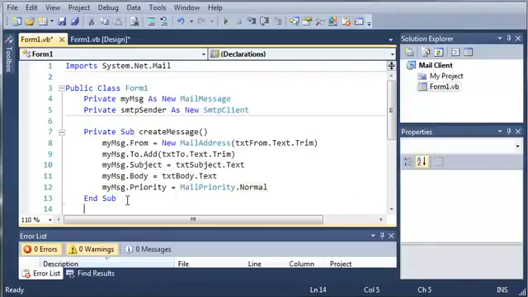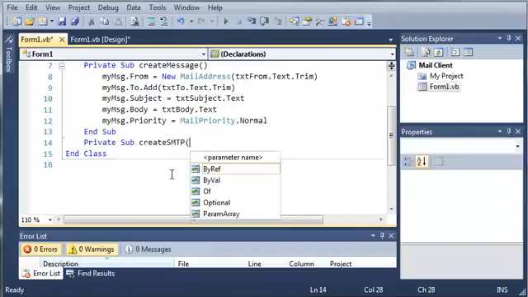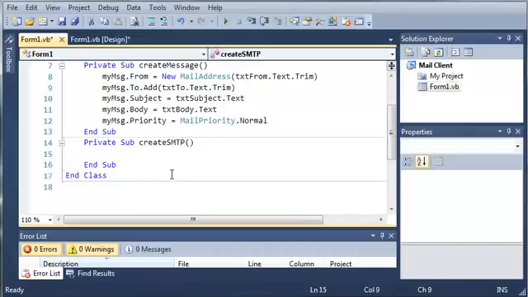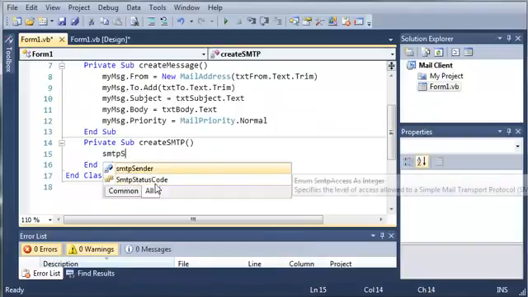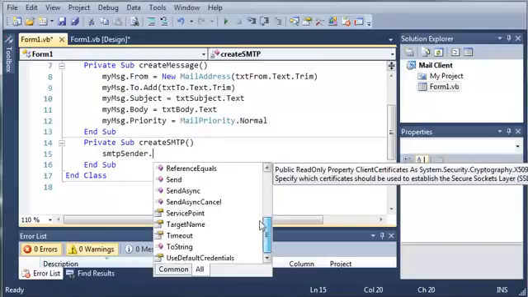Now let's create a sub that will set up our SMTP client. So private sub CreateSMTP. Now that we've created this sub, we need to set some attributes of SMTPSender. You can see there's a whole bunch of stuff here.